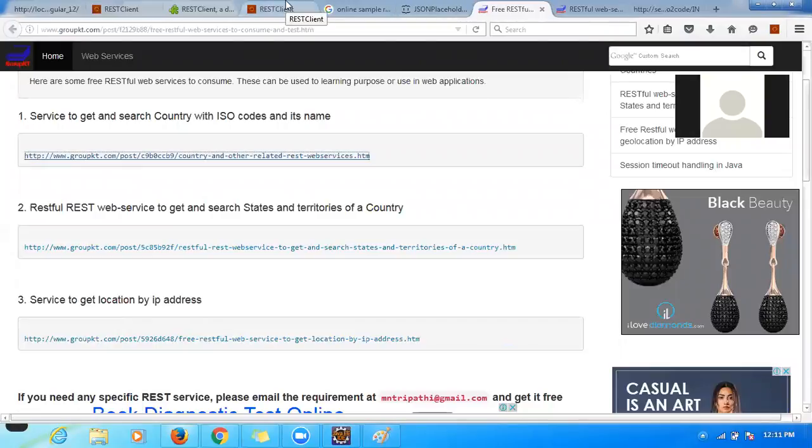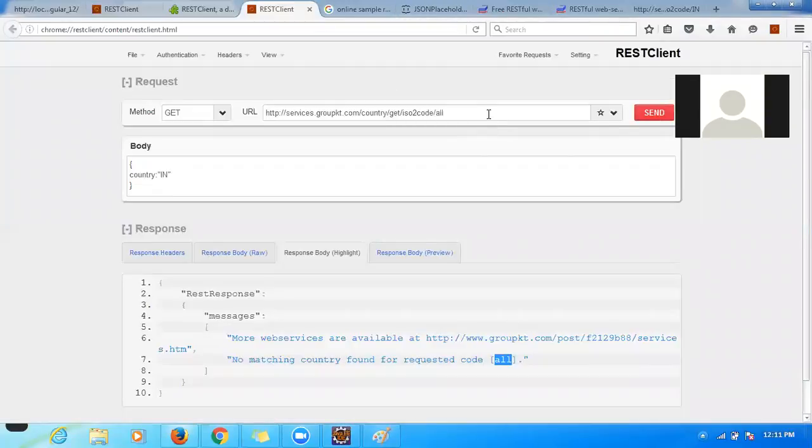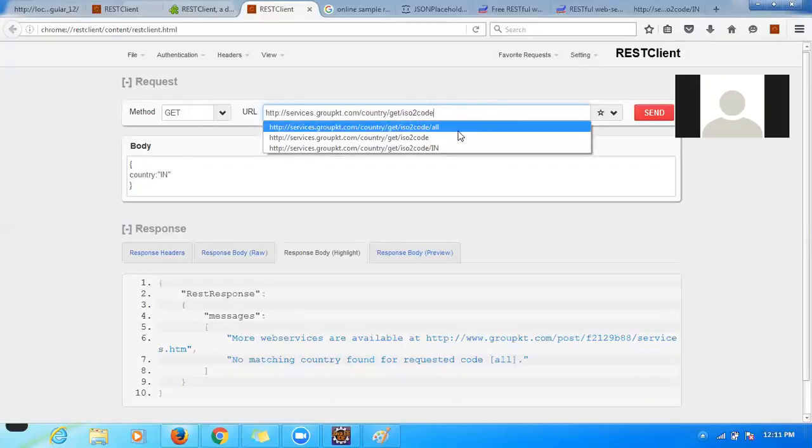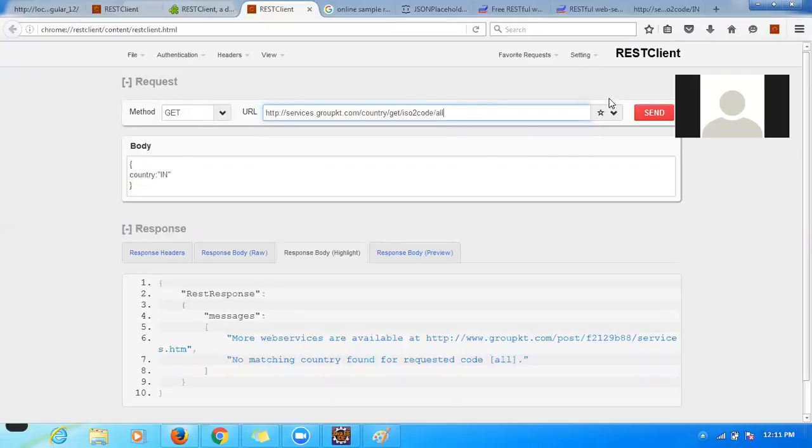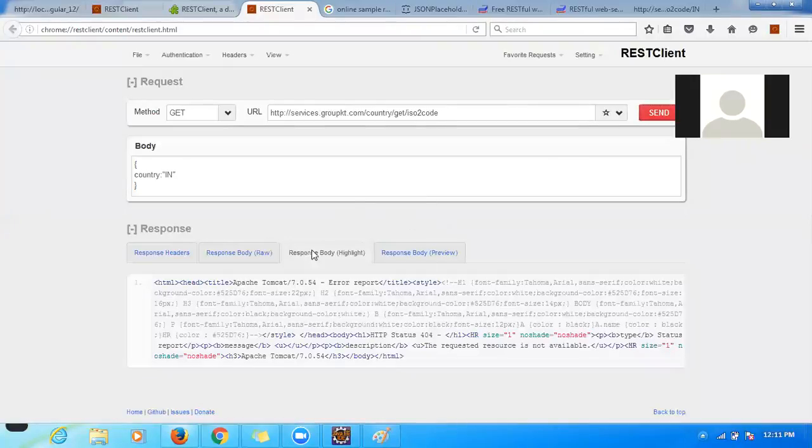Anyway, whenever I'm explaining, at that time I will explain how to pass the inputs and how to retrieve the records, all those things. Okay, once I explain, I think you'll get an idea. Yeah, this is only for testing purposes. I have taken this web service. This is how we are testing here.